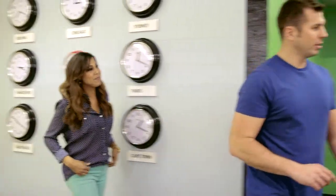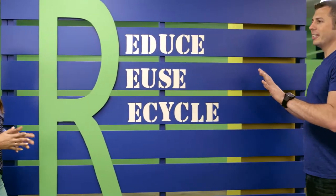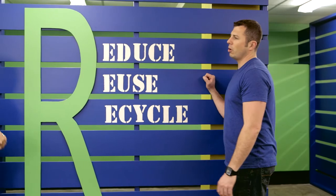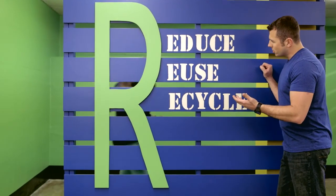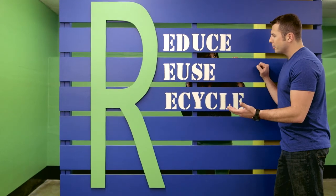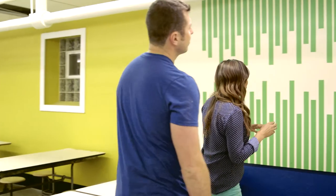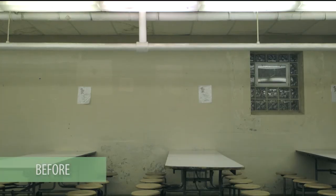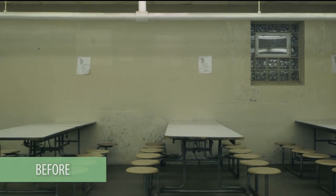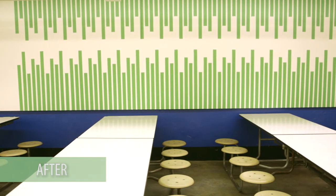I love the recycle and the new little trash station. My favorite part is the way we did the wall — I like that it's not solid, that you can still see through it, because there's no point in hiding it. They know the trash cans are going here, but I like the concept that there's a home for all that stuff. I really wanted to create energy, and I thought this was a fun way of using the FrogTape to make lines — it almost looks like radio waves or sound waves.